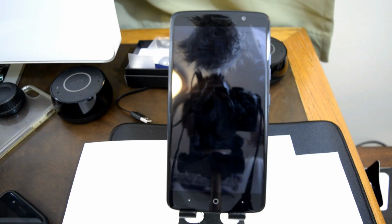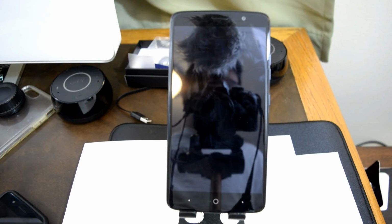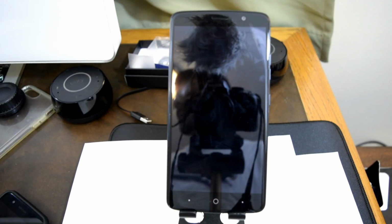Now, I have no more to say about this device other than if you are looking for a new Boost Mobile device, get this one, 100% hands down, no questions asked about it.